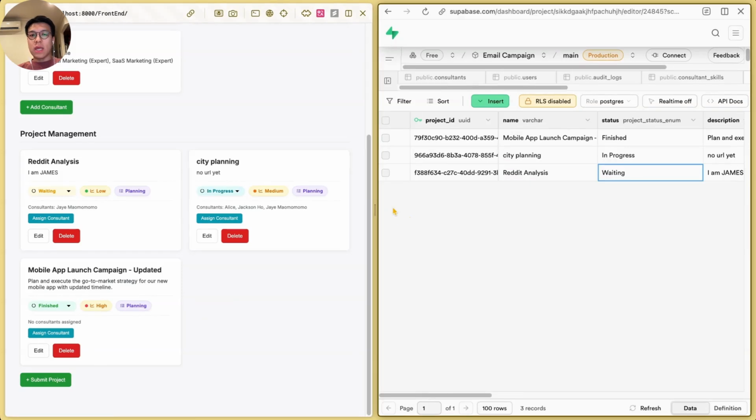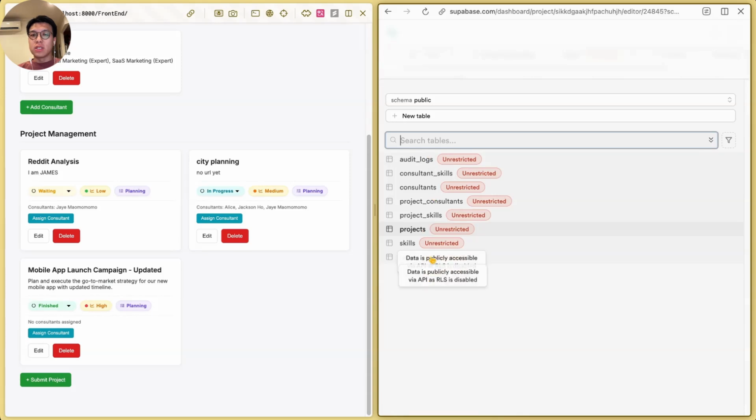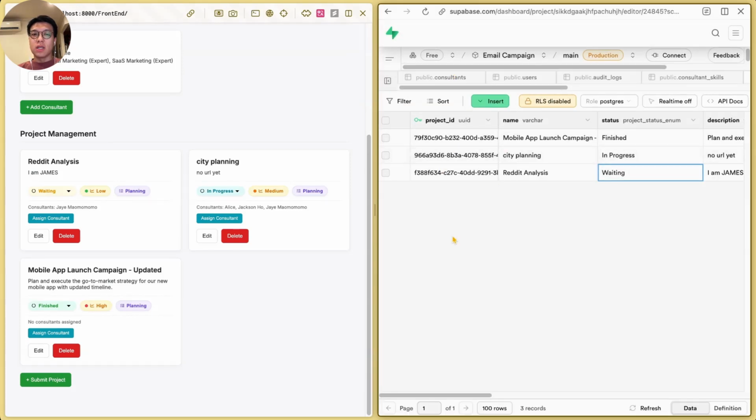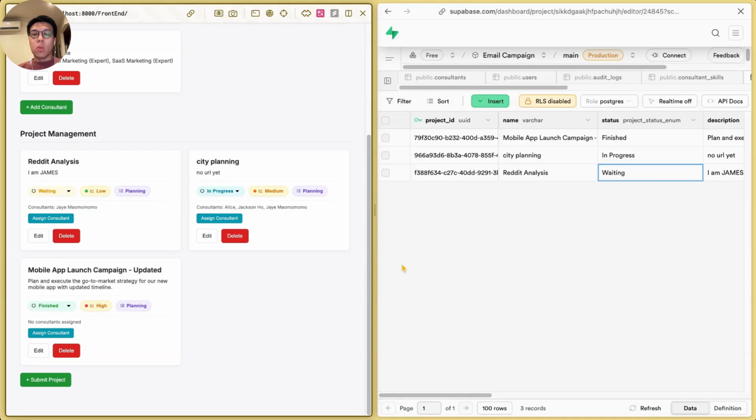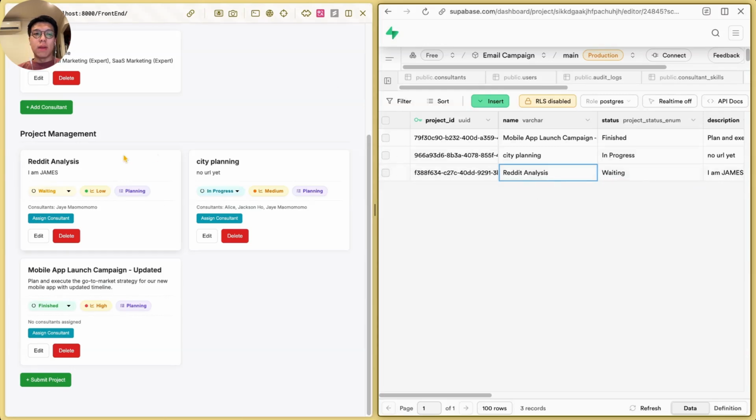So that's basically what I'm going to show you today: how you can connect the UI to the backend, and how you can create such tables with different policies and different functions. No matter what you change on the UI, that reflects on the backend, or if you manually make a change on the backend, that still applies to the UI. Make sure of the two-way sync mapping.